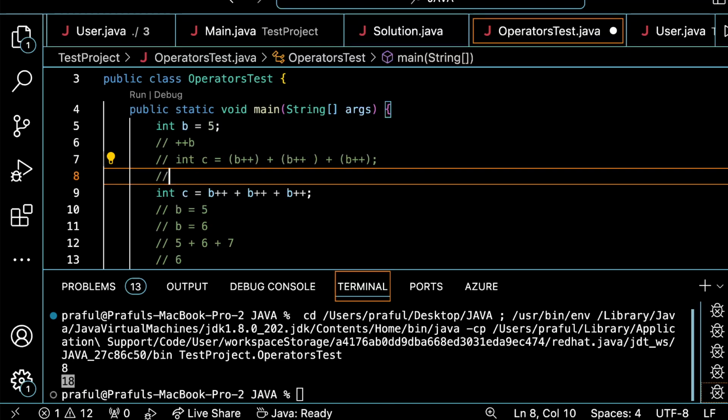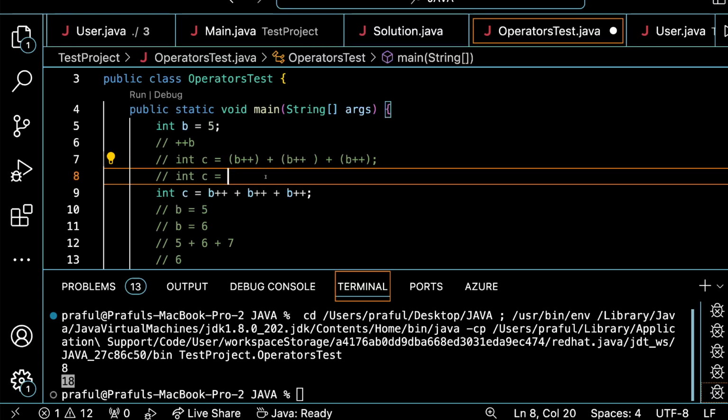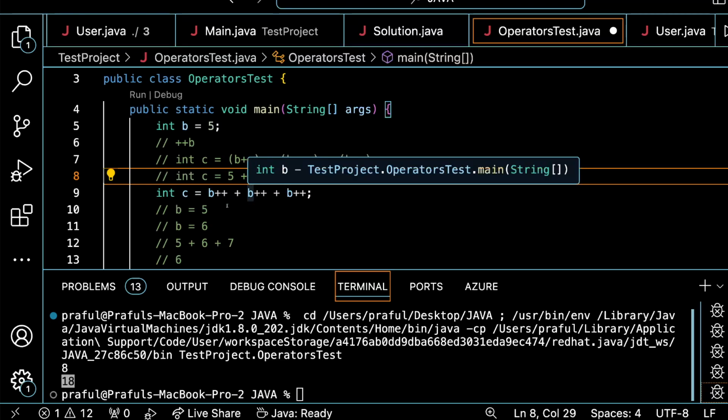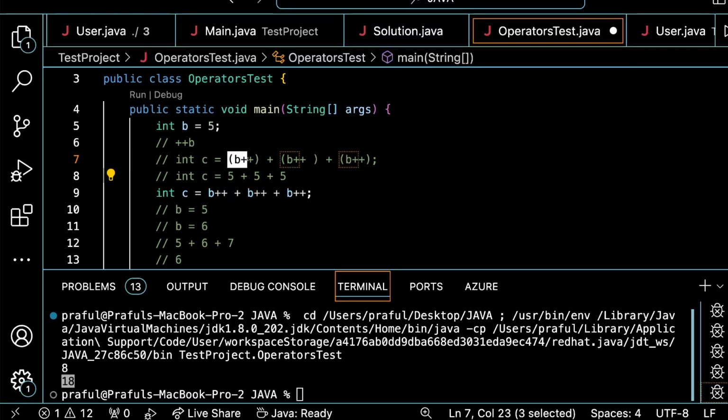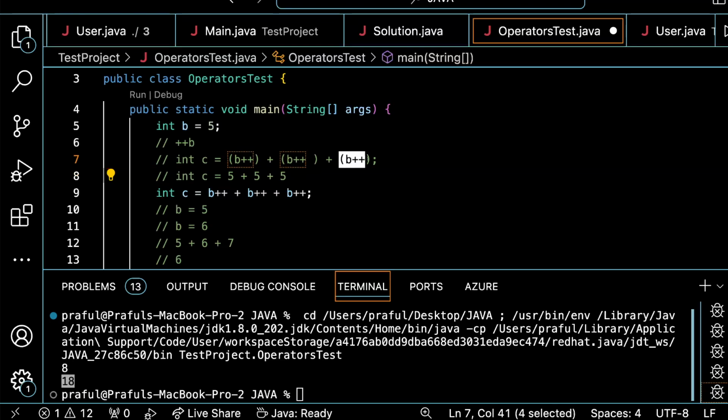What would be the result in that case? If there is no operand here, plus plus, it would be 5 plus 5 plus 5, right? So how are we calculating it? We got this value, then plus, then we got this value, then plus, and then we got this value. In mathematics, that's how we do it, right? Any doubt? BODMAS rule or whatever the general mathematics, we do it like this.